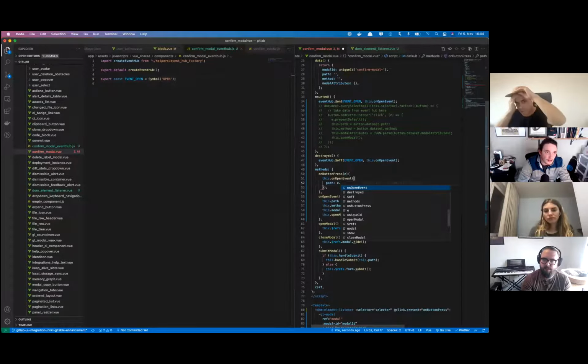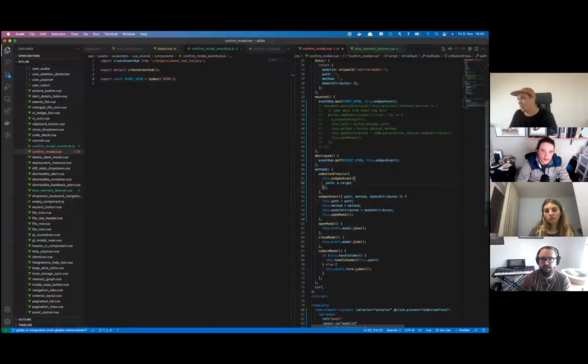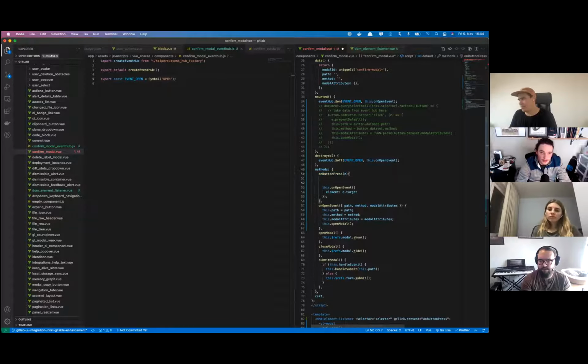I believe it's target. This is a click event, right? Target sounds about right to me. So let's go ahead and pull E dot target to a new variable before line 51 so that we can easily reference it.